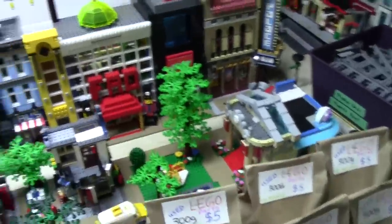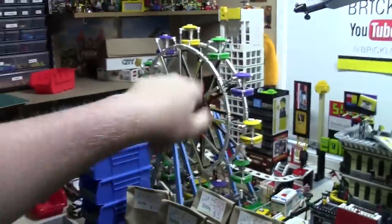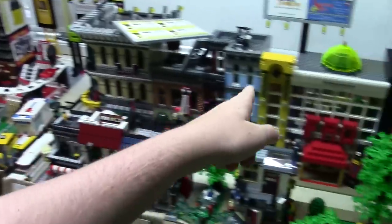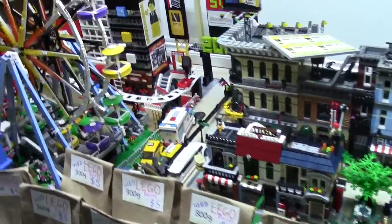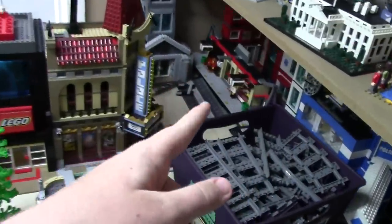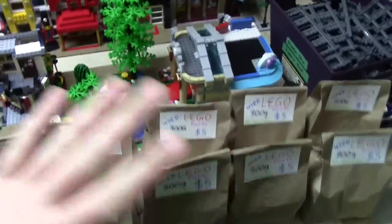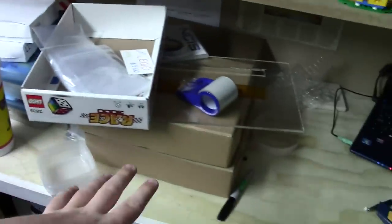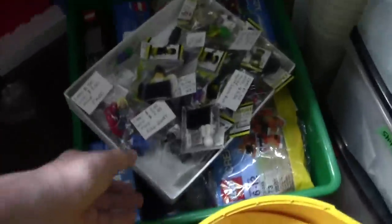Behind that you can tell I've been doing some changes to the city — really getting it ready and staging it because I want to bring all this to Philly. I know it's hard to see, but I'm bringing this whole section including the ferris wheel, all these buildings, the Times Square section, all these modular buildings, as well as this area here, plus some cars and minifigures. I'm not bringing any trains, the police station, the office building, the train station, the hospital, or the pizza parlor — just this section. Over here I've been doing some order packing and getting things ready.